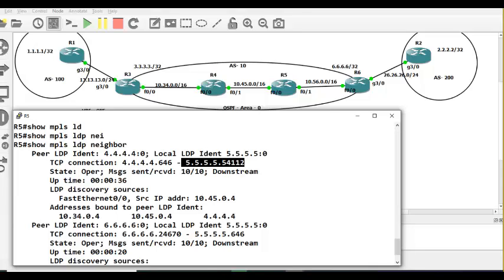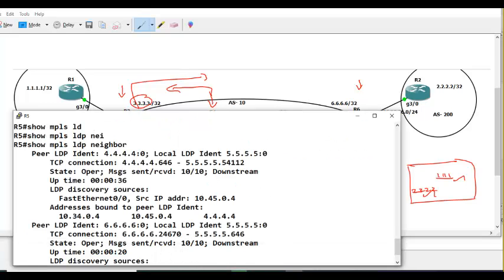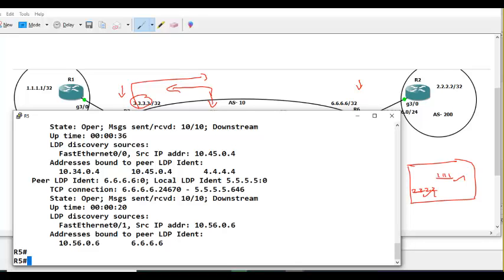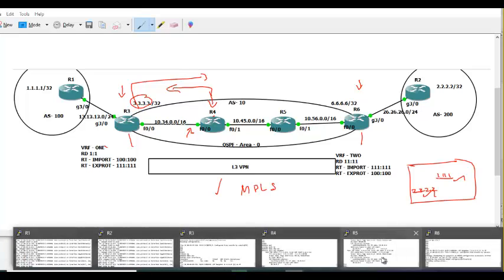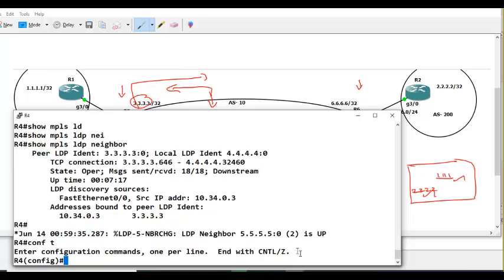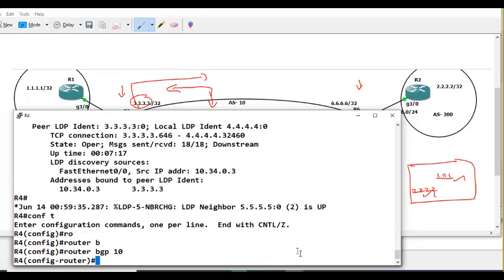Next, the first point is over. Secondly, in order to have a tunnel between R3 and R6, I need BGP. So I'm going to configure BGP 10, where router 3 and 6, not 5. Router BGP 10.